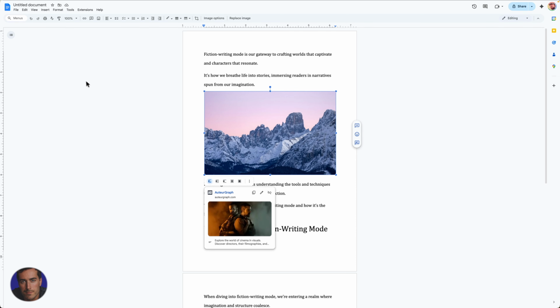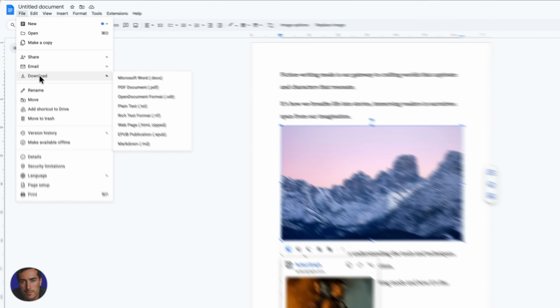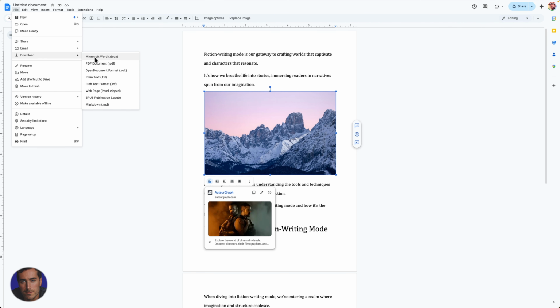So what you can do to create this Markdown format is you come up to the top, we will click on File, and then we will come down about halfway down, hover over Download, and when this drop down opens, you can see we've got all the usual formats like Microsoft Word, we've got PDF here, plain text format, rich text format there. You can even do HTML as a zipped HTML file right there. But the one we want is right at the bottom currently. It is Markdown. That will create a .md file.